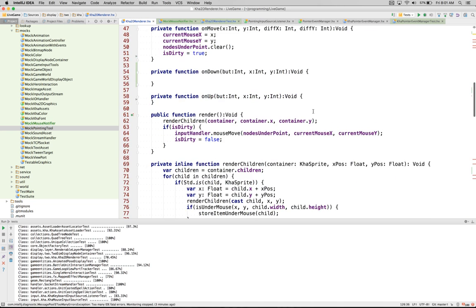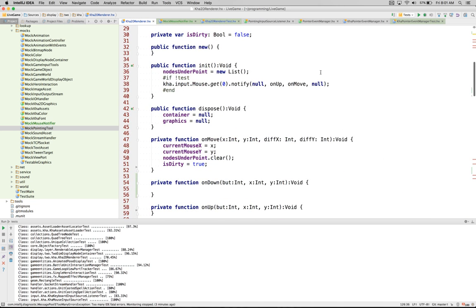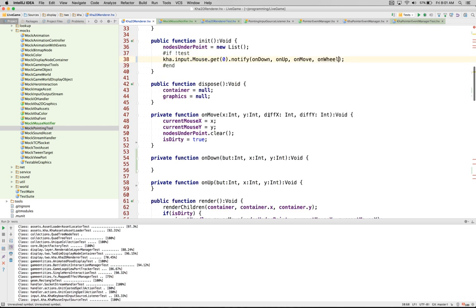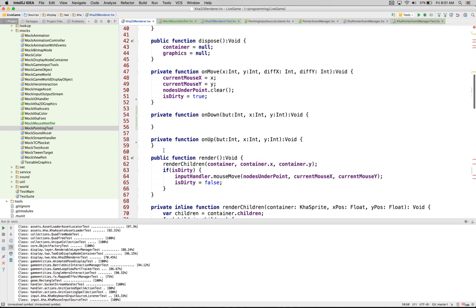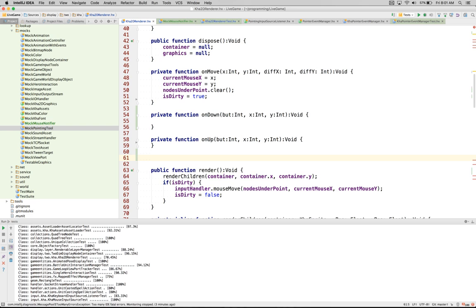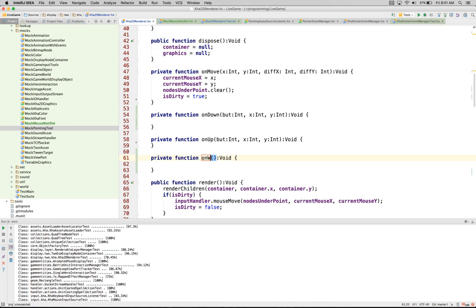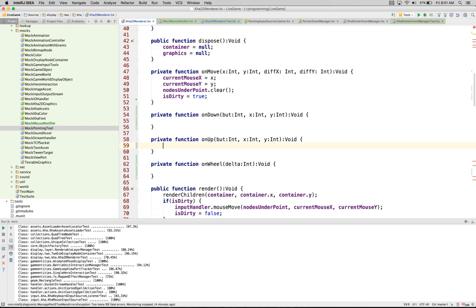And one more thing is we need to do our wheel, which is on wheel, oops, delta, int. There we go. So those are in place.